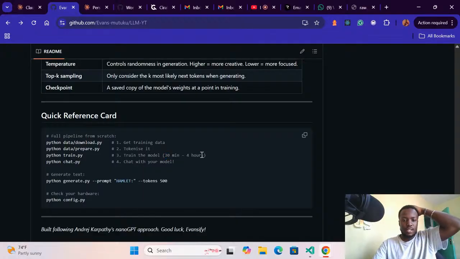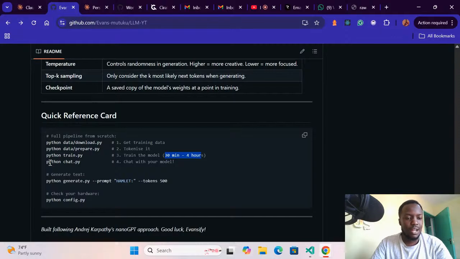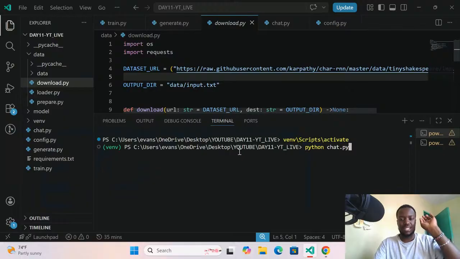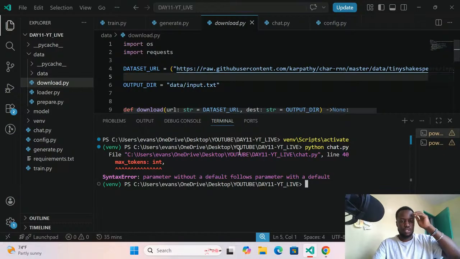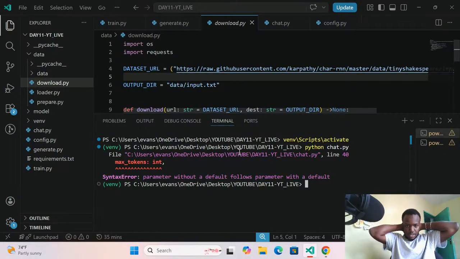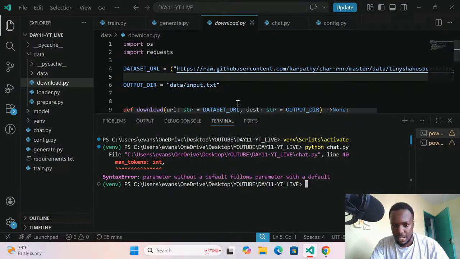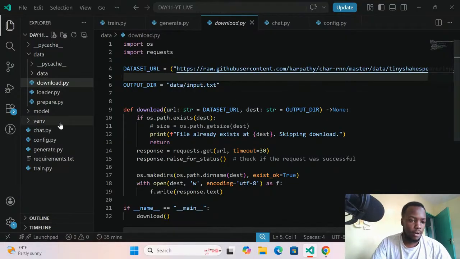So for us now, to avoid waiting through all this training, I want to first skip and run python chat.py, and just make sure that everything cross-checks clearly. Maximum tokens, yeah, there we have some errors. Which file? Chat.py.